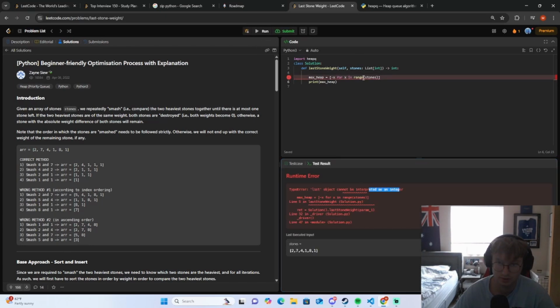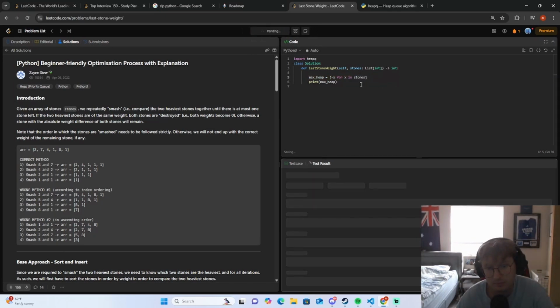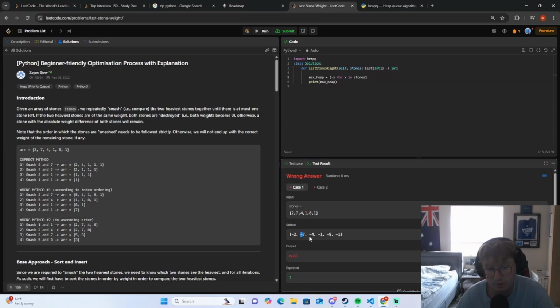Max heap is negative x for x in stones: 2, 7, 4, -1, 8, -1. Okay.